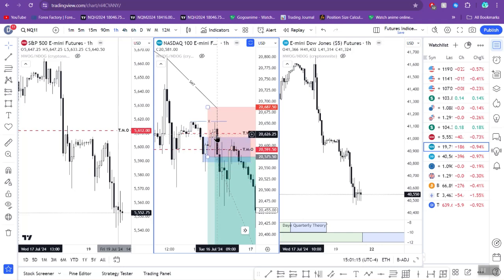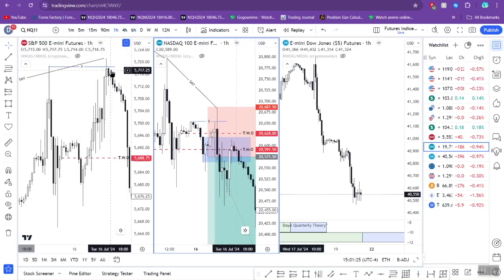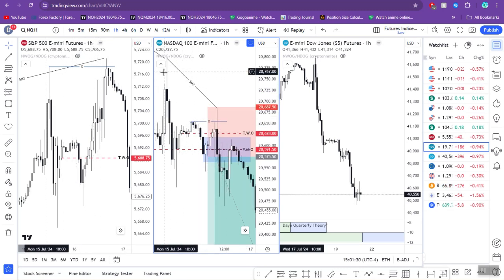When we talk about daily SMT, we are only talking about the previous day's high. Okay, so if I'm on a Tuesday, what is the previous day? That would be Monday. So over here, you can see that we take out Monday's high on Tuesday, but here in NASDAQ, on that same Tuesday, we don't take out Monday's high. So this is a very specific kind of SMT that you need to pay attention to, because it is the SMT that we are primarily watching, and it's how you're able to get trade signals and entries and whatever.